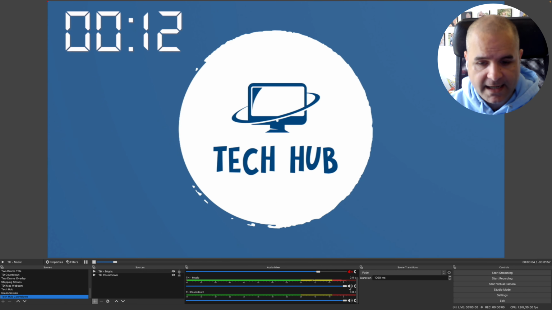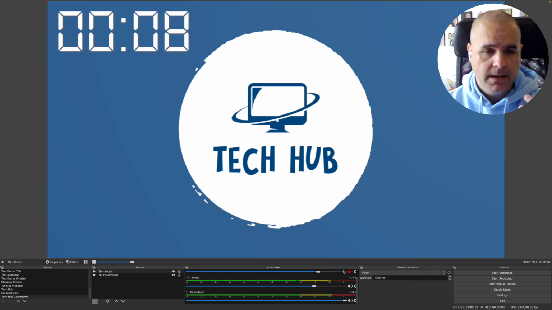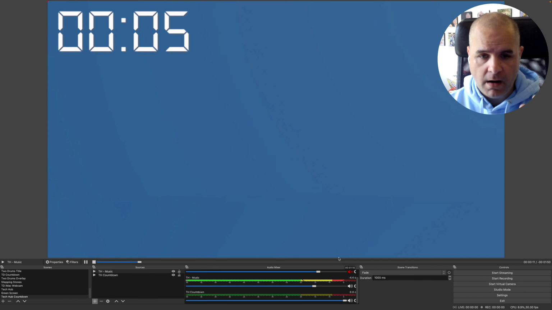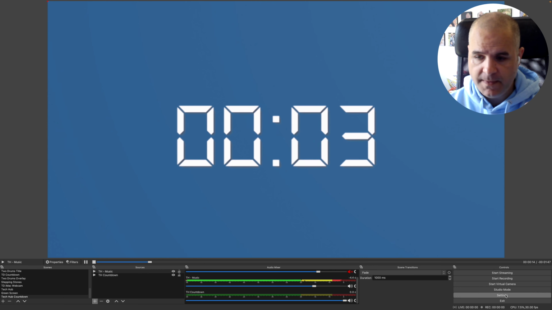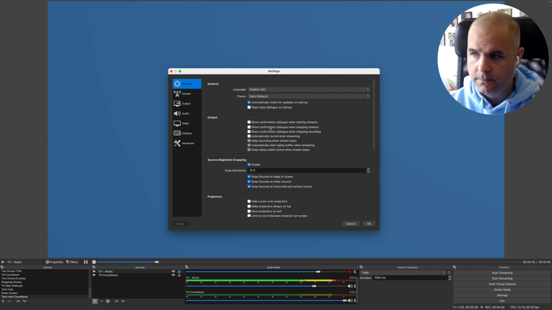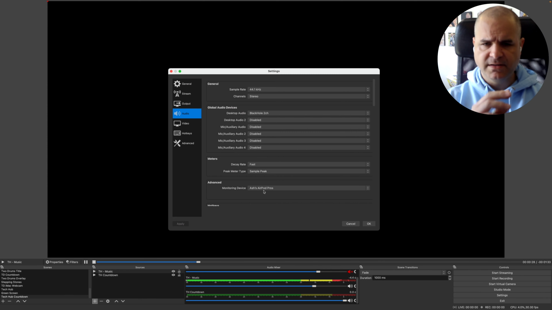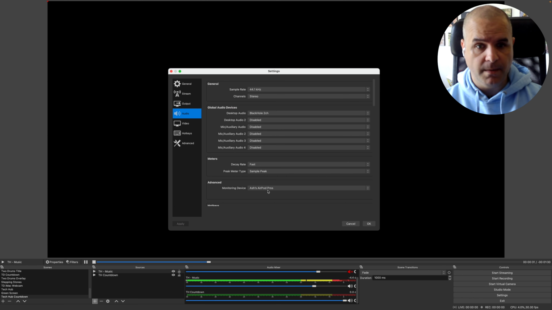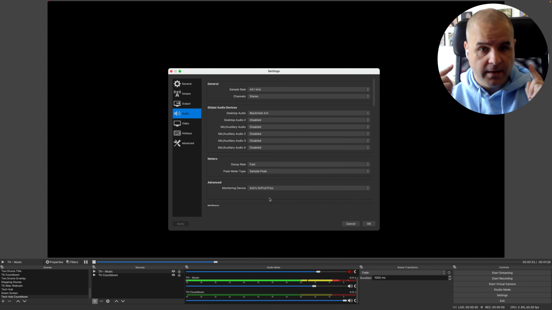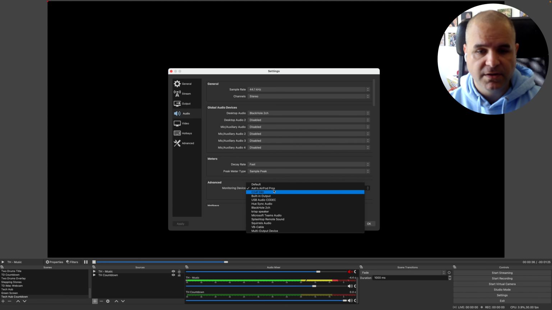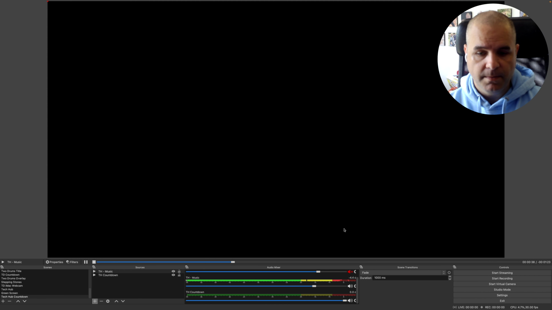Now if you want to hear playback of any of your sources, you have to tell it. Okay, so where I showed you in the settings here, if you go to audio, my monitoring device. So I've got it when I'm using my AirPods. I only do that when I'm talking. I actually have a different setup, which I'll show you later for my actual live streaming performance on the drums. I want to hear what's being played through my AirPods. So whatever device you want to hear, you can put here, okay?